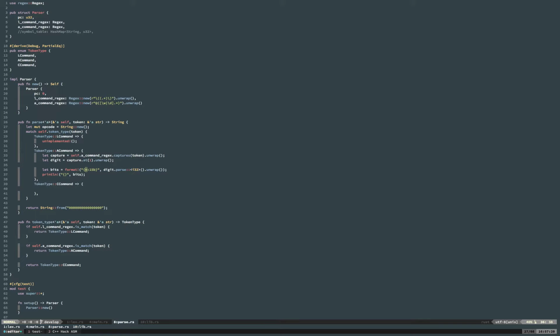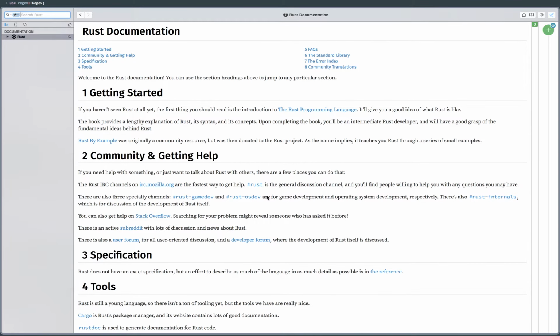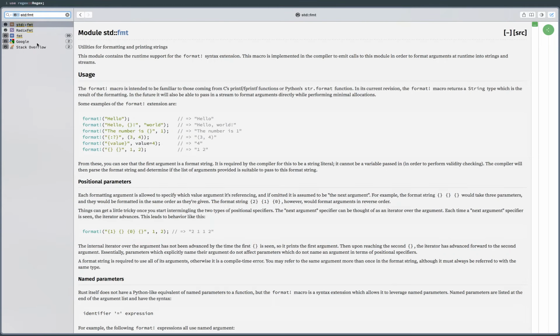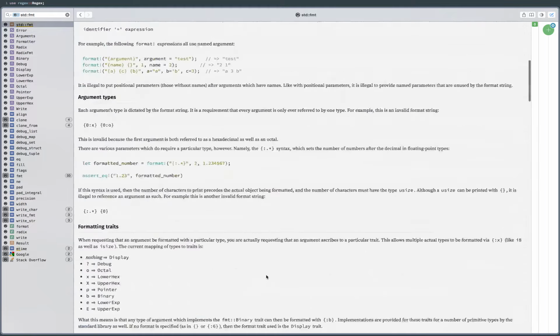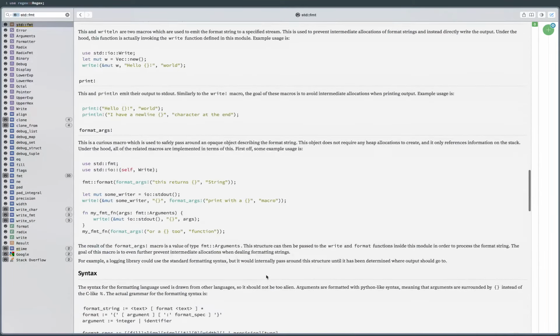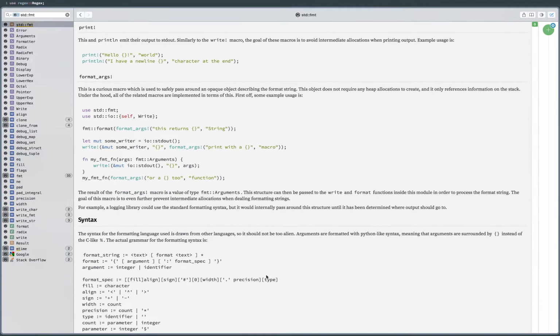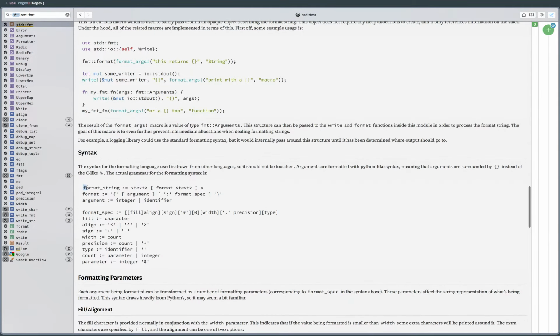Yeah, that's a good point. I probably should. I pulled up the documentation in a separate browser window, mostly because I keep forgetting that I actually have it here. But here, I'll show you what I was looking at. So I was looking at the standard format here. And so what I'm talking about is the grammar. Thanks for bringing that up, because you're right, I should. The grammar is this right here. There's different parts to it. And format spec is what I'm looking at. So we have a fill and we have an align. We have a sign, which I don't care about, and it's optional.